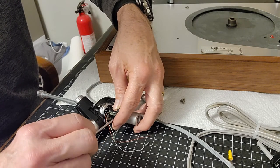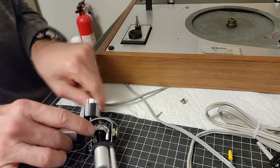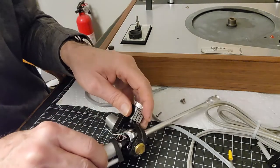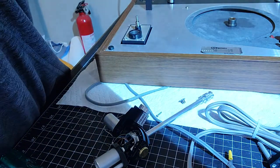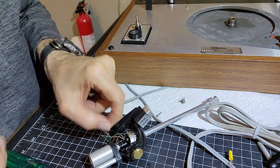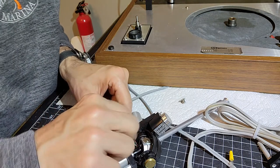That's going to be an interesting one, getting them all down that tube, because with more wires, even though they're thinner, it might bung up going down this tube here. They've got to come out here. So you got to feed them all the way down. So how to do that? First of all, we need better light. It's going to be bright in the camera, but I need to be able to see. Oh, there we go. And then I was kind of thinking, should I feed them all together as one, or should I feed them individually through?